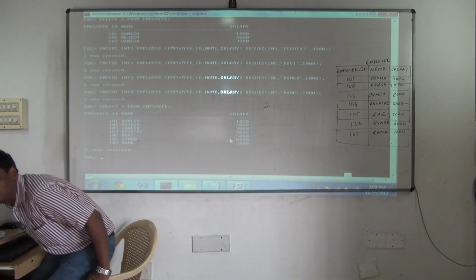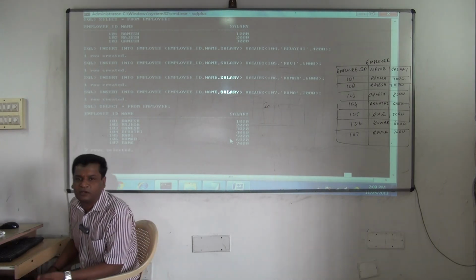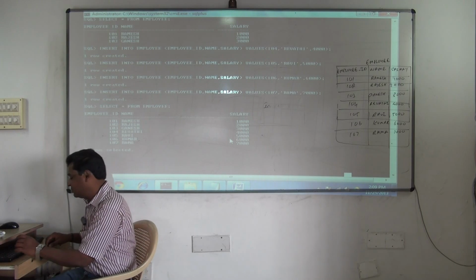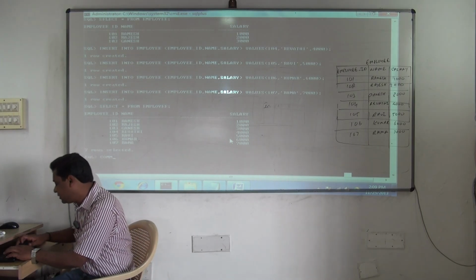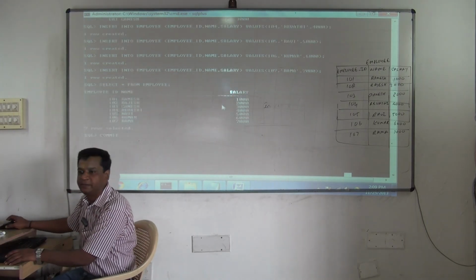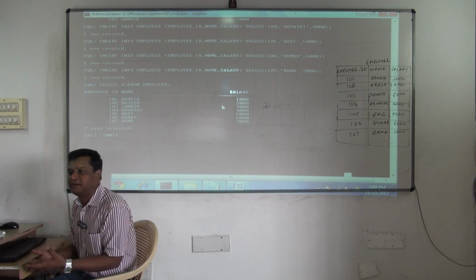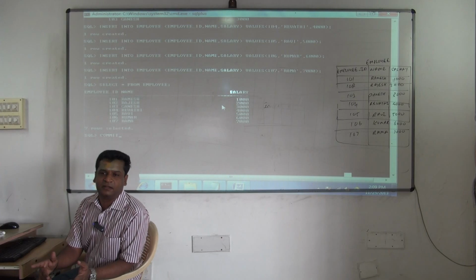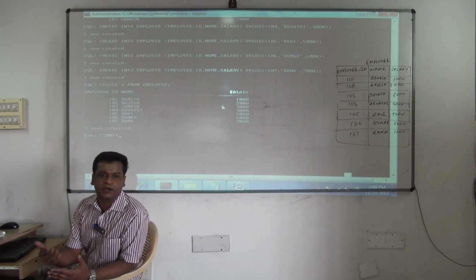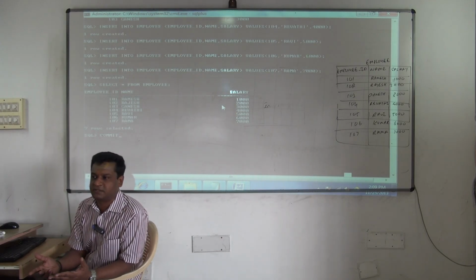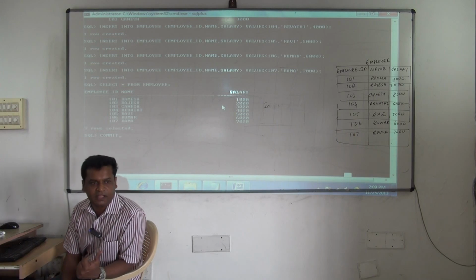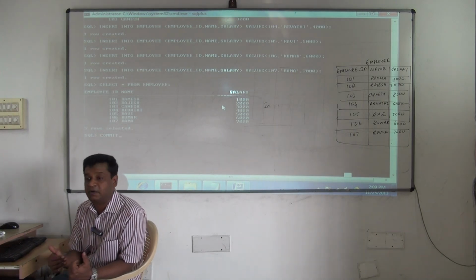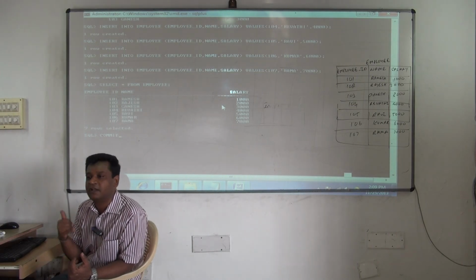But the data is still not saved. In any environment when you work, you should save your data. So if you want to save in a database, we use a command called commit. Understanding commit? Data is inserted, but if I shut down the computer now, it will not be there. Means you will be working in a file, text, which one? Word, Excel and all that. If you don't save, what happens? It will go away. The same will happen here also. So if you want to save it permanently, what do you do? Save it. But the command we use for saving here is commit.